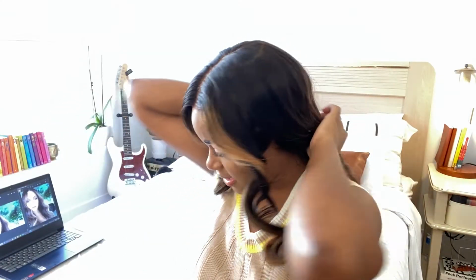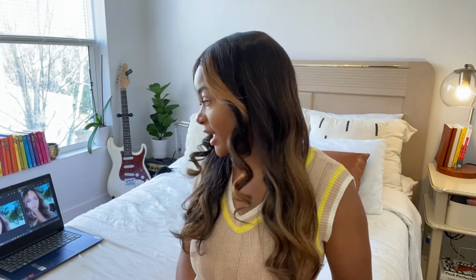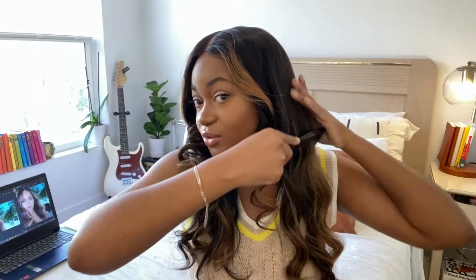So I'm going to split the hair in half. Okay, like this. Let's do this right. I would like a wider tooth comb to do this, but I'm going to leave the front piece out still. And again, you want the top flat. I'm just going to brush very gently down the hair. Okay, very gently. You can leave it in its sections, but you want a looser wave at the back. So you see how that became a loose wave and not so much of a curl, but you want it kind of uniform in the back.